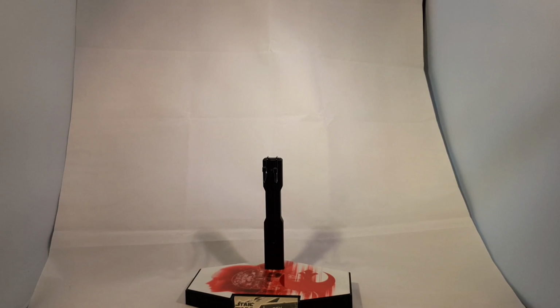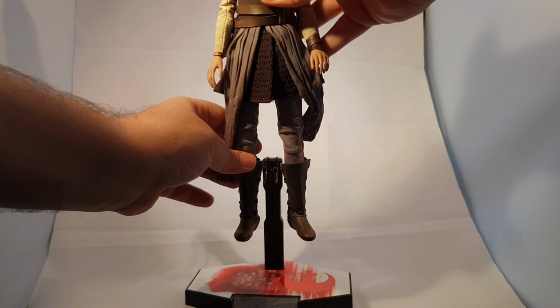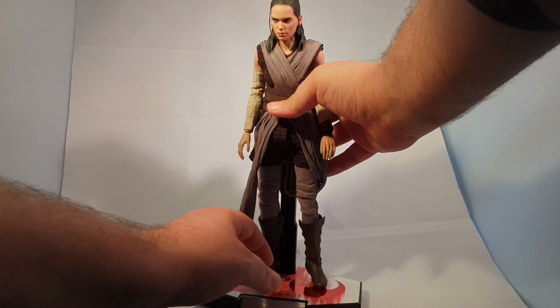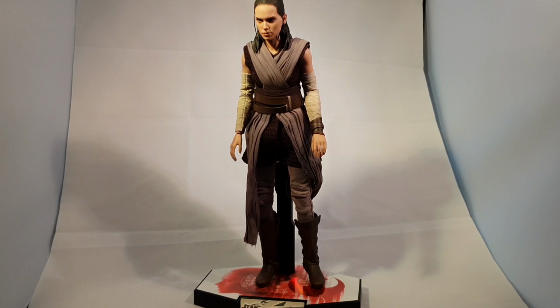So all in all, it's not too bad actually. The articulation is pretty good. The only thing that really suffers, as I've said, is the ankle, to be fair. I'll stand up, you silly man. There we go. And that's just one of those things. So articulation-wise, 4.5. It will be a flat 5 if her ankles worked.